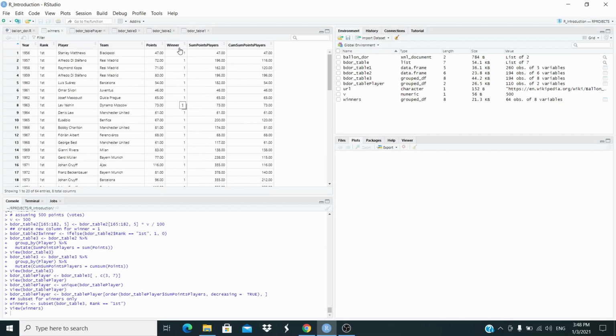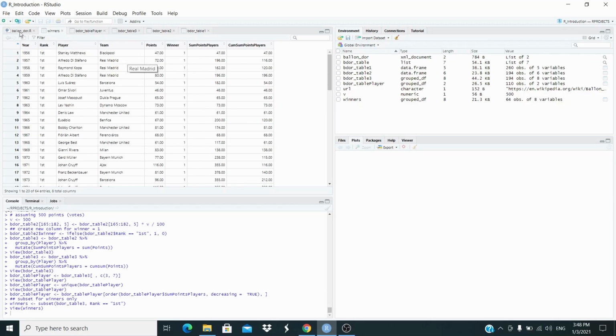And now we can use this information. How? Basically, we will sum the value in this column winner by player and then by team. In this way, we will find out how many Ballon d'Or a player won and how many Ballon d'Or winners a club has in its history.